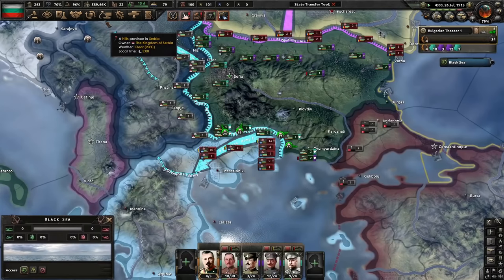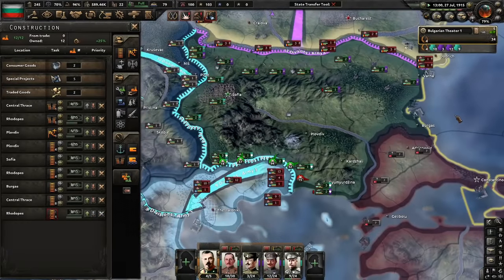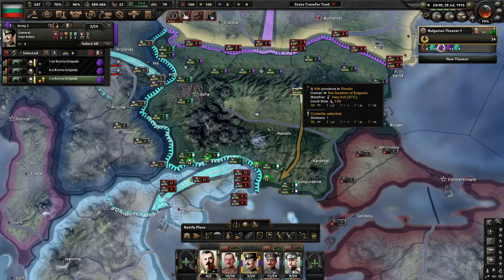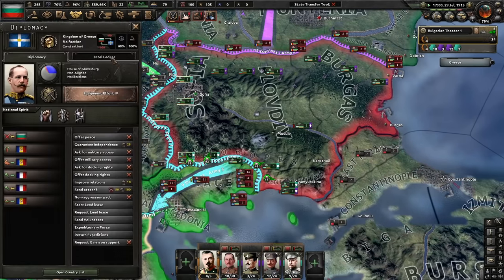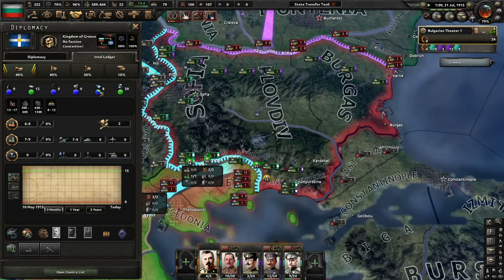Because we get minus 5% consumer goods, which is pretty nice. Trying to build an airport, which is good. If you want to help them out down there, go right ahead. How strong is Greece? Let's get through one more focus before we might end the episode, too. At least one more. They're not that strong. They're already on service bar requirement? Wow.